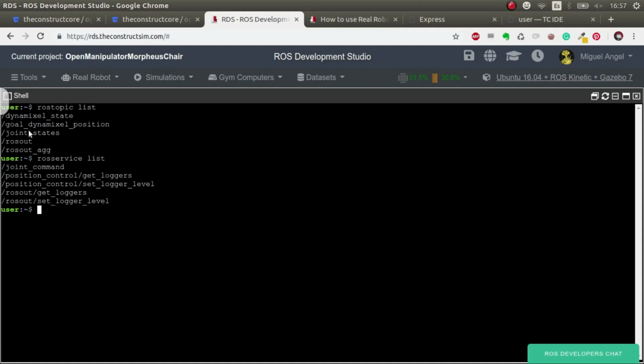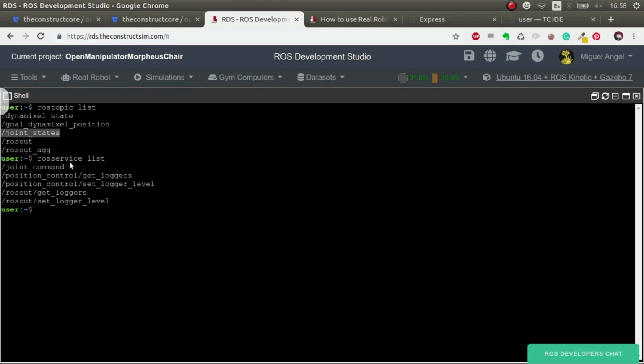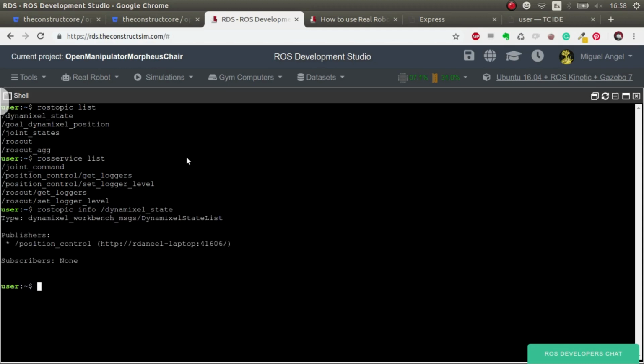So let's talk about these messages. The first thing is that we have basically three topics: dynamixel_state, goal_dynamixel_position, and joint_states. And this will always be the case. Any robot that you build that uses this control launch, dynamixel_workbench_controllers position control, will do exactly the same, just with different joints. So if you put more joints, then you'll have more joints. So let's have a look. rostopic info dynamixel_state. Okay, we see that it's that package, DynamixelStateList, as the type of the message. Let's do rostopic echo of this with -n1.